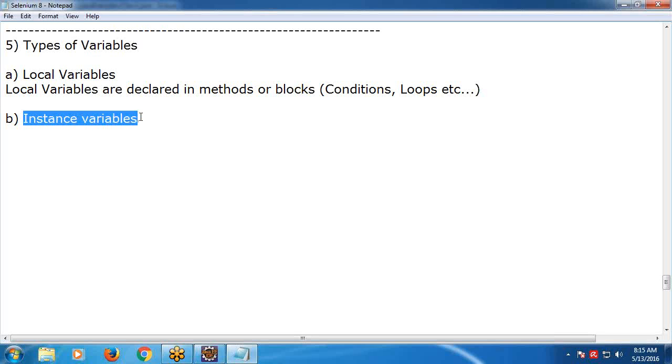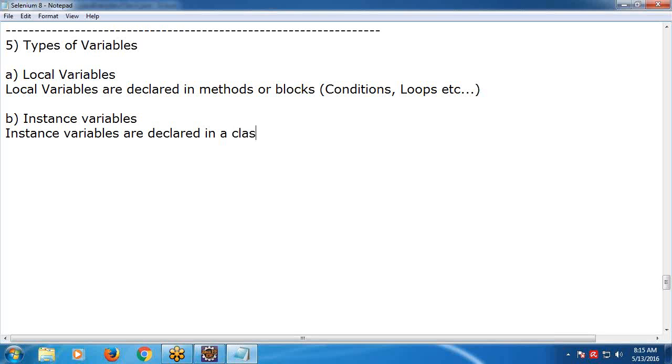See, instance variables are declared in a class but outside of a method or any code block.